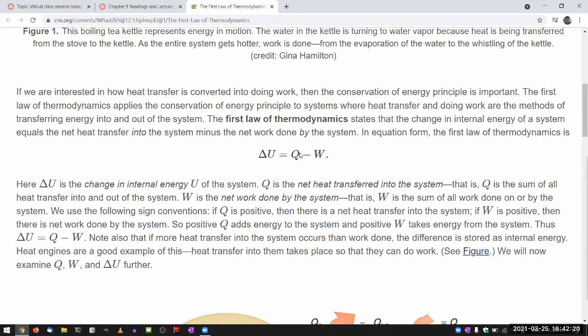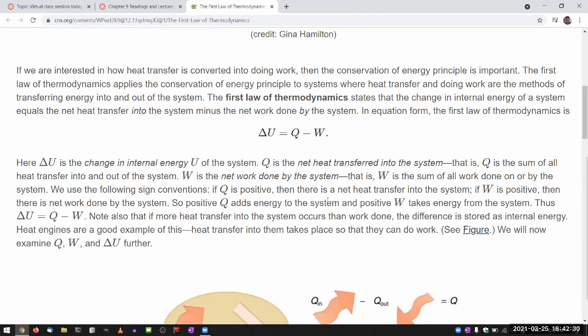The change in internal energy is given by net heat flow. And our sign convention here is a heat flow into the system. Minus the work done by the system. So, if the system is doing work on the surrounding, that in our physics sign convention gets counted as positive. So, you subtract the work done by the system. And getting out of that, just the definitions of internal energy, heat, and network.